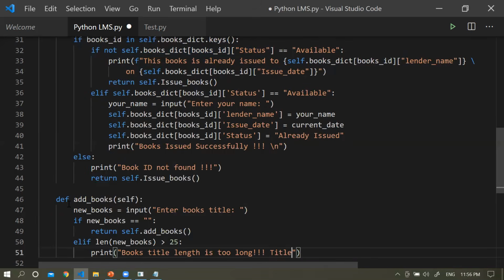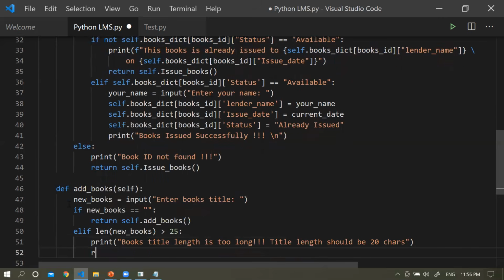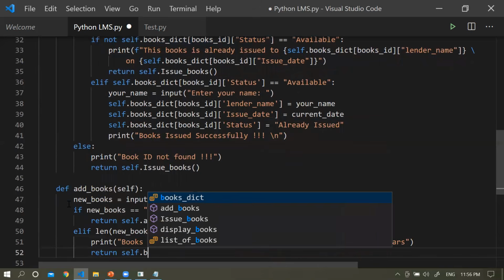Fine. Title length should be 20 characters. And then once again return self.books, add books.